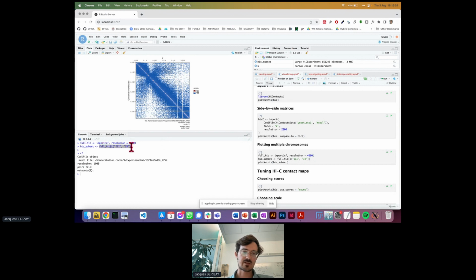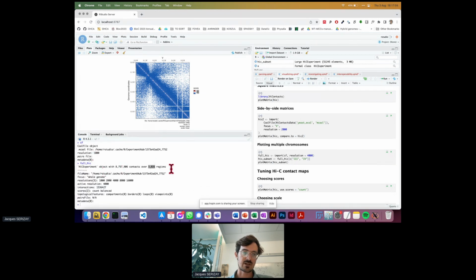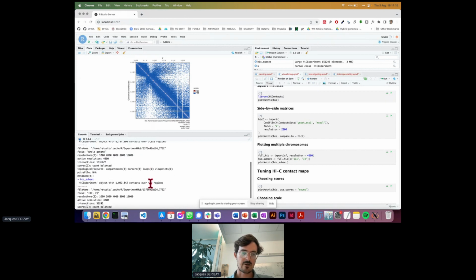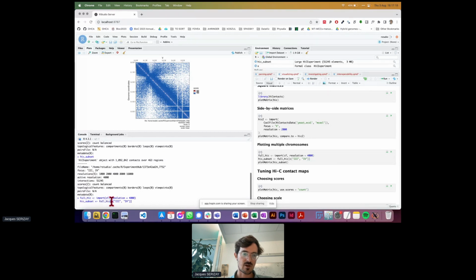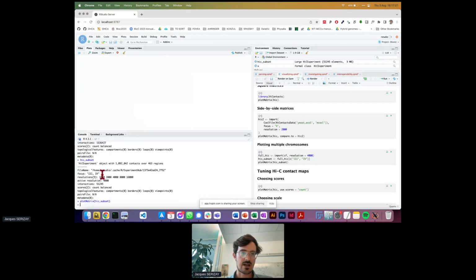And then what I did was to subset the full HiC object, which is over 3,000 regions, to a HiC subset object, which is now only 463 regions, being chromosome 3 and chromosome 4. And that was done using the square bracket notation to subset. And so this HiC subset can then be plotted here, and here you can see interaction between chromosome 3, chromosome 4, and between chromosome 3 and chromosome 4.